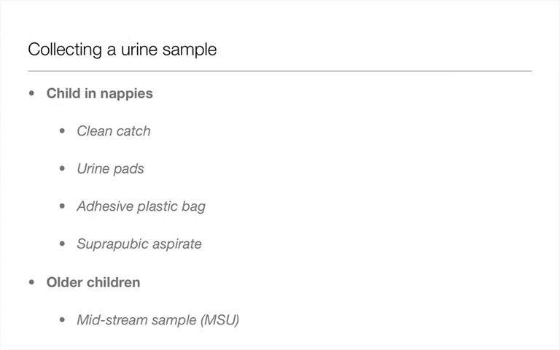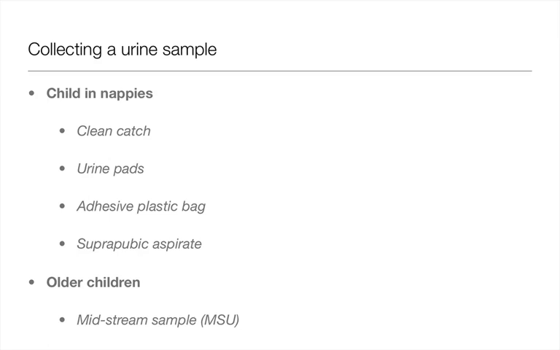So how do you collect urine from an infant or a child? This can be pretty tricky. The ideal collection is from a clean catch sample. For example, you just give a pot to mum and tell her to catch the wee. This is obviously easier in boys than it is girls.